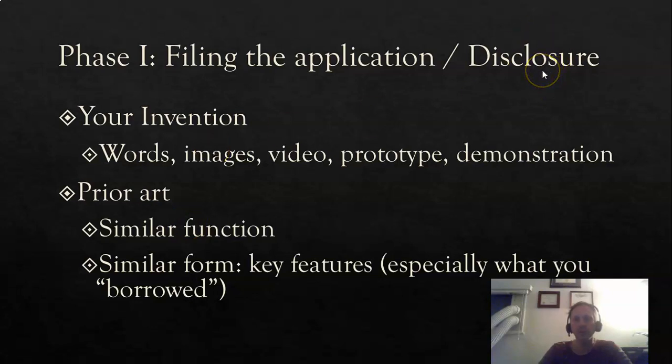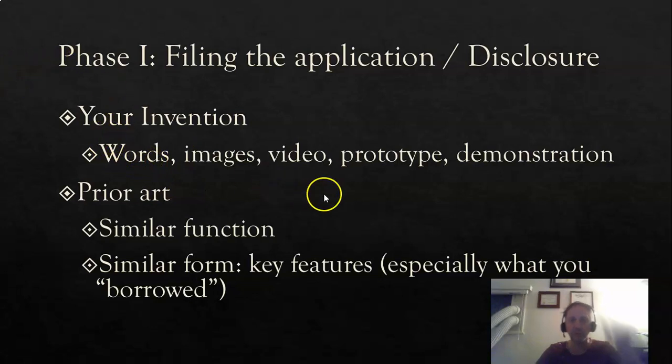Let's talk about disclosure. Disclosure again means describing and bringing to my attention so that I can properly prepare your patent application. Now this has two really important parts to it. You need to disclose not only your own invention, but also what we call the prior art. And that means anything relevant that came before, especially immediately before, your invention. We want to find out sort of what was your starting point and how did you improve upon it.